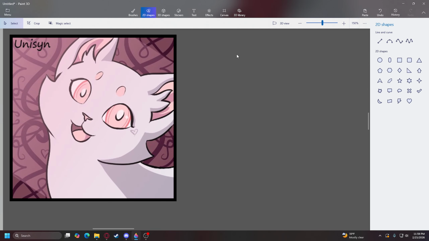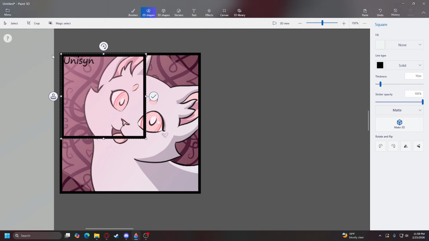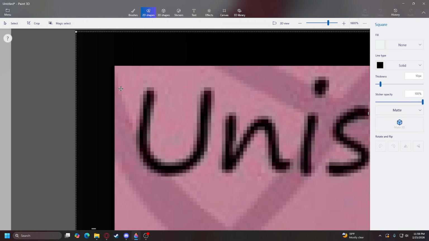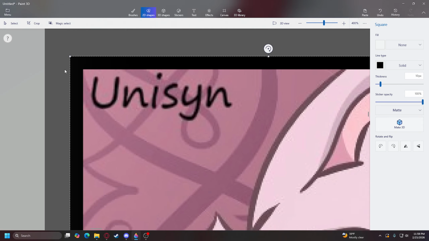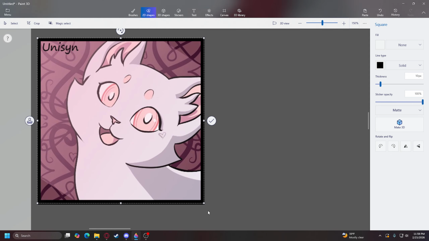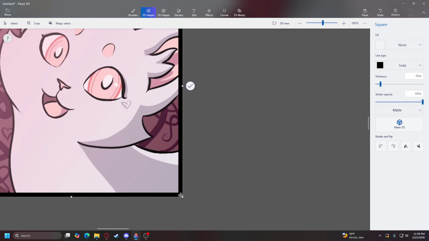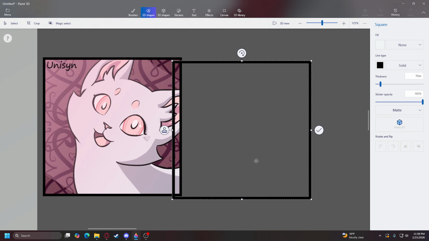For starters, I'm just going to recreate this canvas so that I can actually know what I'm drawing inside of. So I can just use 2D shapes in this case. I am using Paint 3D. That's what I make all my thumbnails in, because really I'm not doing anything too complex to need fancy software. I know artists tend to use more fancy software, ideally something that allows them to add layers so that they can remove layers if need be, but we'll see how this goes.